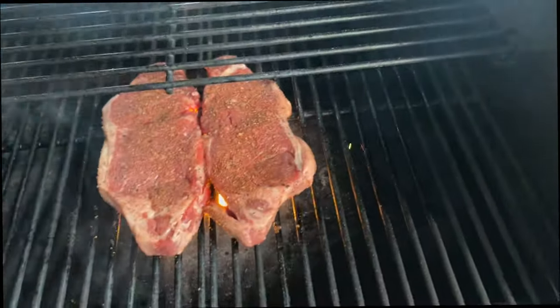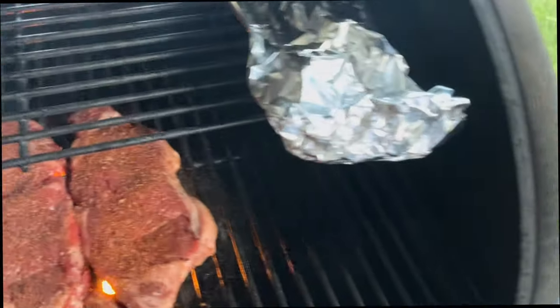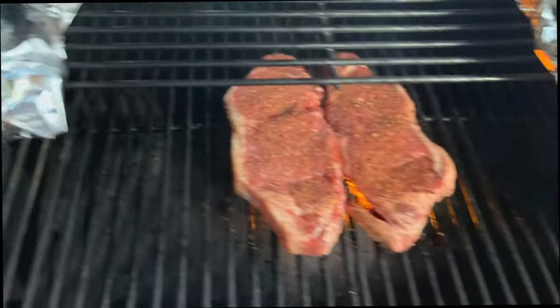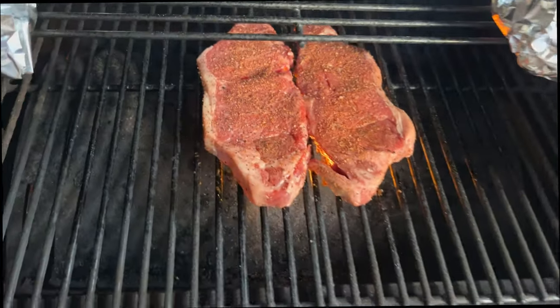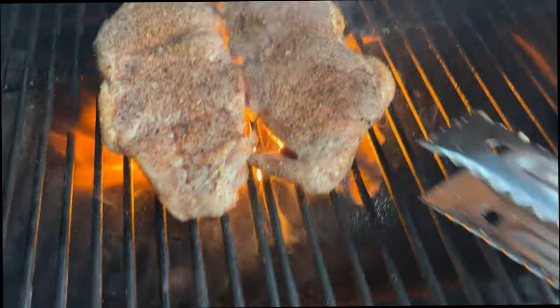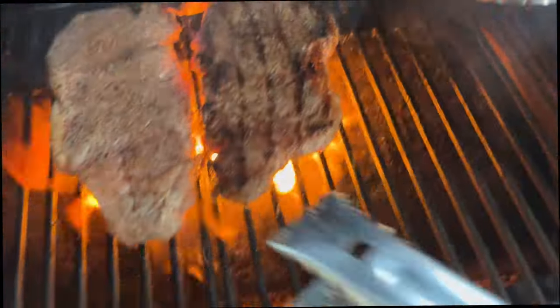And also, add me some asparagus here to cook as well. 2 minutes, countdown now. And then look at that. Whoa, is that not cool? We're gonna flip them. Beautiful, beautiful, beautiful sear.